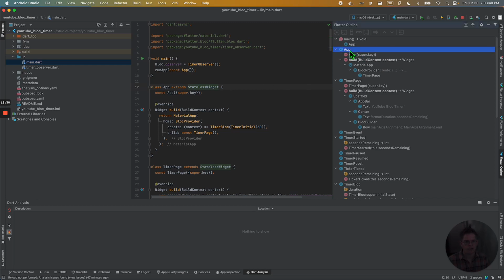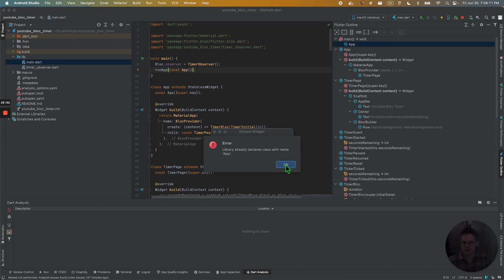I want to take this, and I thought I could right click. Do I need to Command Enter? Do I need to Option Enter? Control Enter? Oh, that's interesting. No, not from this. Is it this one? Extract widget, I think. And we're going to call it App.